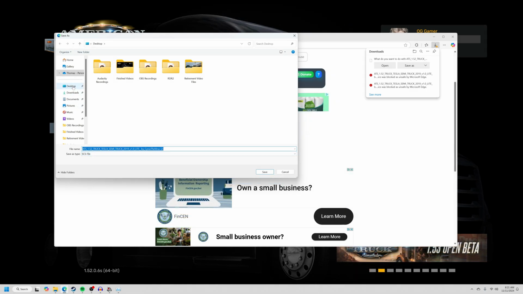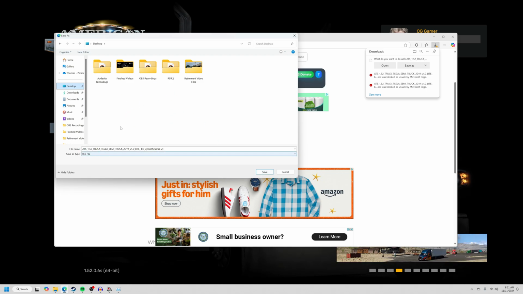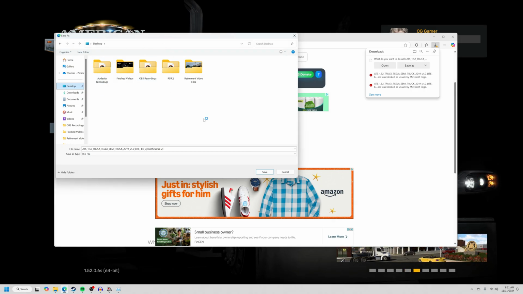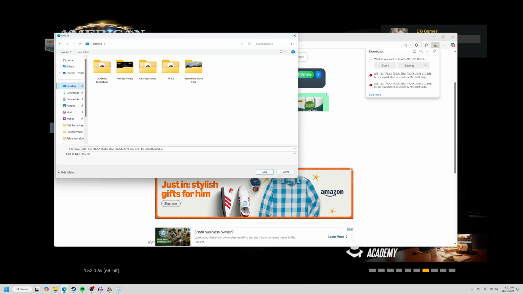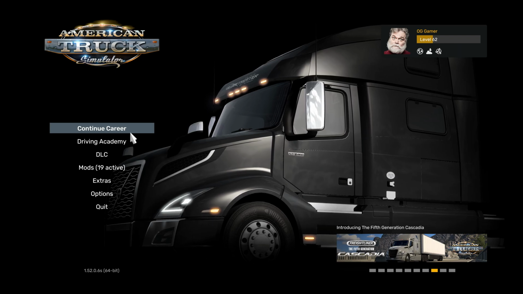Yeah, you know what? I'm going to save it to the desktop. That way I can find it real easy, because I have to move this file to that mod folder in the documents folder that I showed you earlier. So I want to make sure it's in a spot where I can find it. Don't get intimidated by the craziness of saving a file location. Just put it on your desktop and then save it, and then we'll figure out what to do with it in just a second. It should just take a second to download that file.